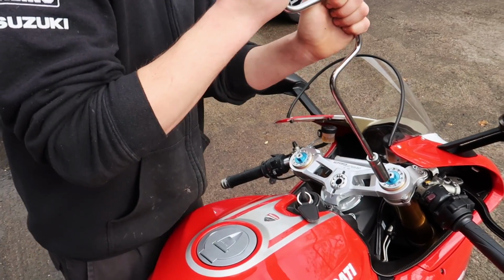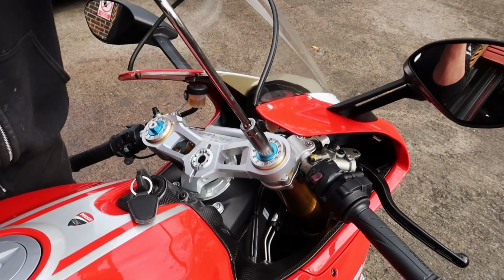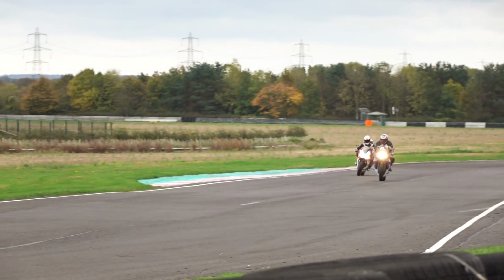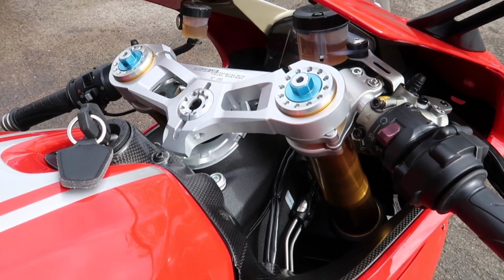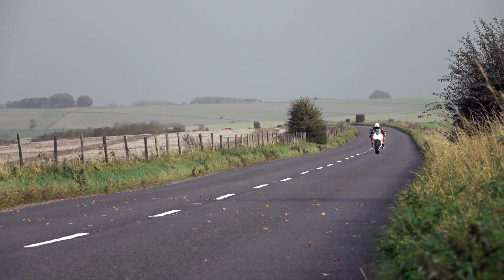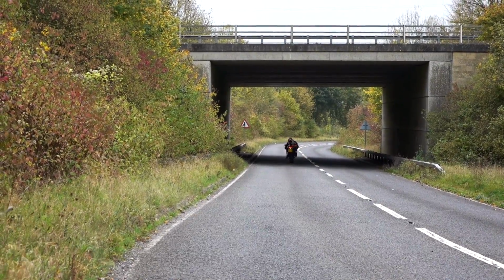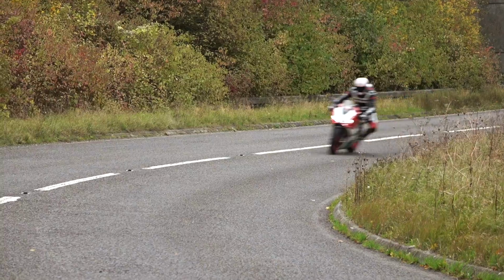What I did before going out was, William at JHS Racing, we softened the suspension off a bit, because this is the hardest I've ever experienced when it comes to a Ducati. Even the Panigale R has a slightly more pliant suspension setup out of the box than this bike had. William backed it off for me, and the change was remarkable. And I've been literally tearing up all of Wiltshire and Somerset and Devon's roads the past 3 days and having a whale of a time.